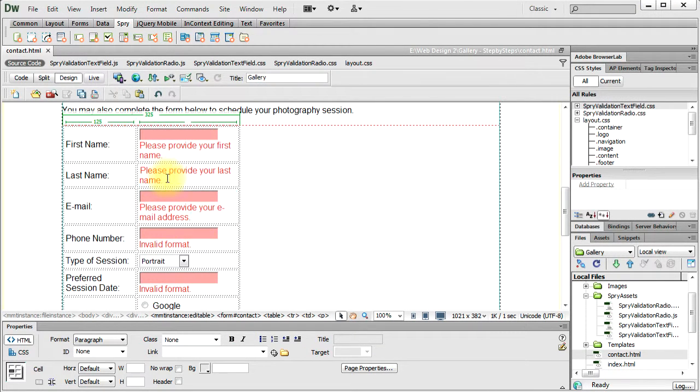And the one thing I forgot to do was add the Spry validation for this text field here. Oh, you know what? I think I accidentally deleted the text field. So I'm just going to leave that how it is right now. Okay, I'm going to stop and save, and we'll continue with part 2 tomorrow. You can hit save all to make sure everything's updated.